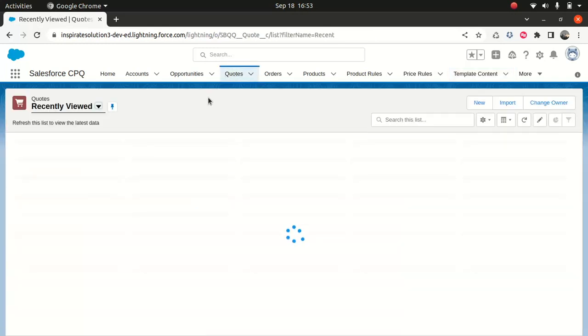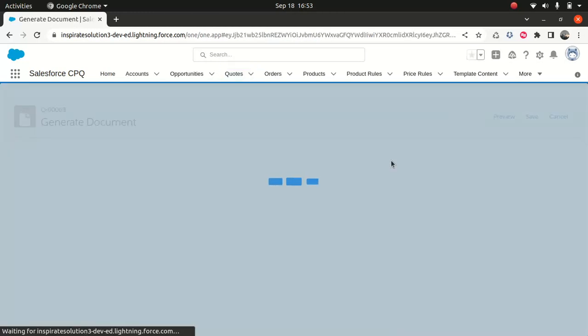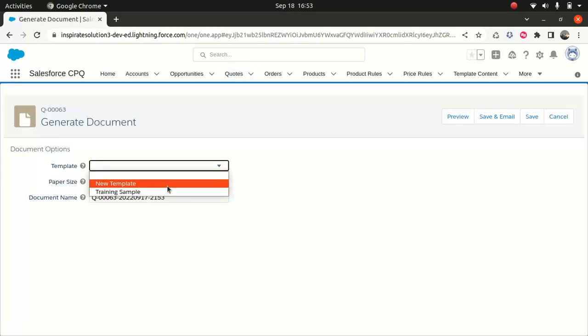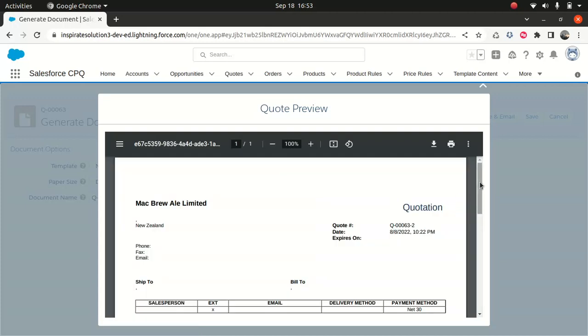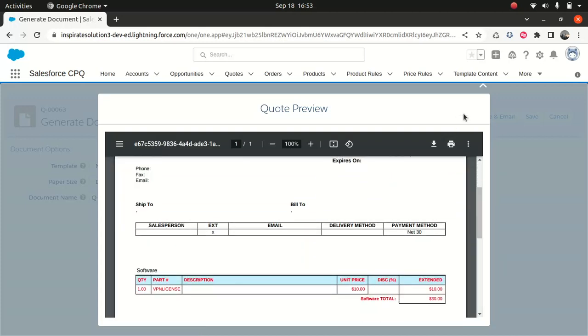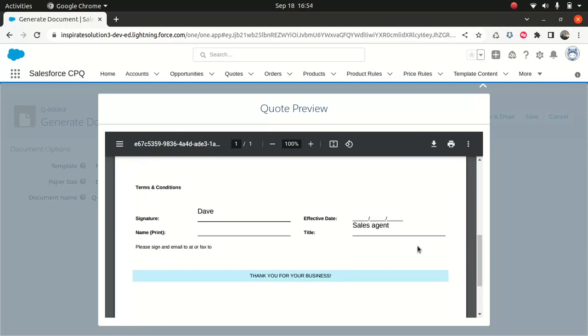Let me try to create it again. Preview it. I'll choose this template. Preview. Yeah, it's taking so much time. Yeah, now it looks better. You can see that it fits in the boxes. It looks all right to me, and I can do similar stuff for the footer as well.